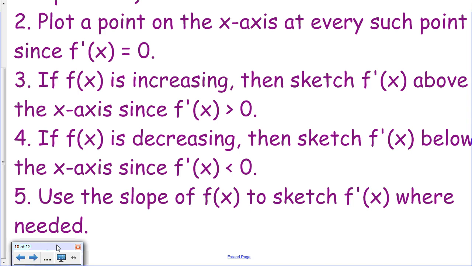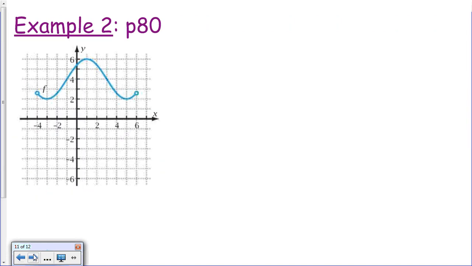All right, let's try this out with an example. This is actually example 2 there in your book on page 80. And this one says the figure there shows the graph of function f defined on the open interval from -4 to 6. And it says on a copy there, sketch the graph of the derivative function f prime and describe your process. Well, we really just went through and described the process already. So all we have to do is actually sketch the derivative of this thing.